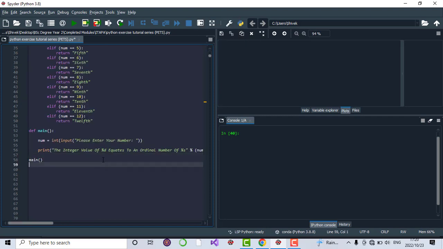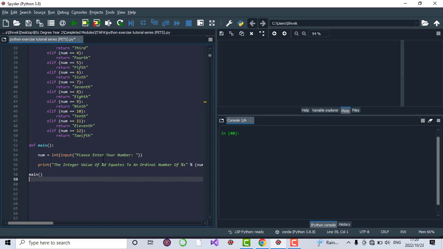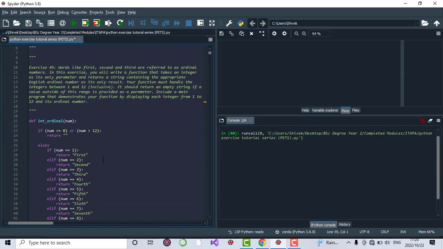Most important thing is calling the main function, because there's no point in us defining 10, 20, 30 functions in the program if we forget to call the main one that's going to start the execution of the program events. So with that being done there, let's proceed to run this script, and then we'll end the video.